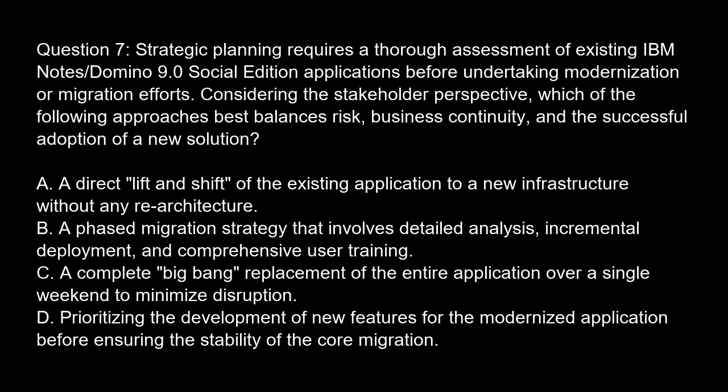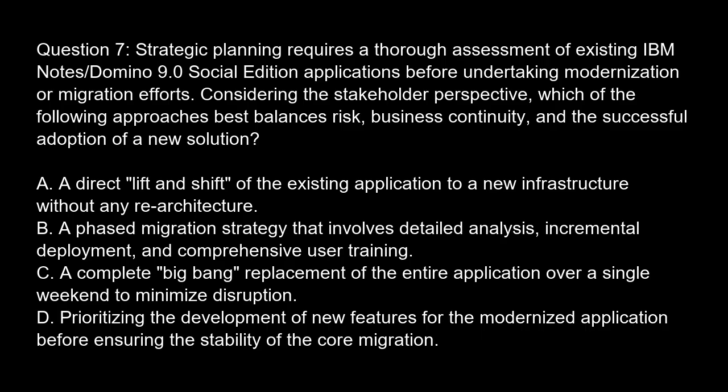Question 7. Strategic planning requires a thorough assessment of existing IBM Notes/Domino 9.0 Social Edition applications before undertaking modernization or migration efforts. Considering the stakeholder perspective, which of the following approaches best balances risk, business continuity, and the successful adoption of a new solution? Option A. A direct lift and shift of the existing application to a new infrastructure without any re-architecture.